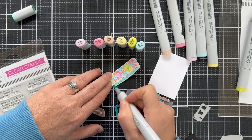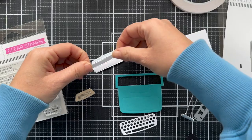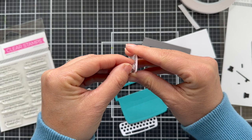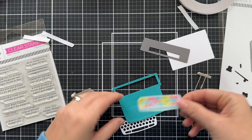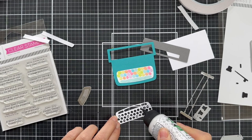Then I flipped it over and put a little tape on the back to hold everything secure. I went ahead and die cut another keypad using my metal shim out of white cardstock, and all the little pieces fell out really quickly. I was lucky the first one held together. I'm using score tape on the back to make sure all those pieces stick together, then I'll tear off the backing and adhere this keypad right onto the typewriter. Now it looks like a hot mess, but I'm going to take that extra white cardstock die cut and glue it on top to cover up all the Copic marker scribbles.